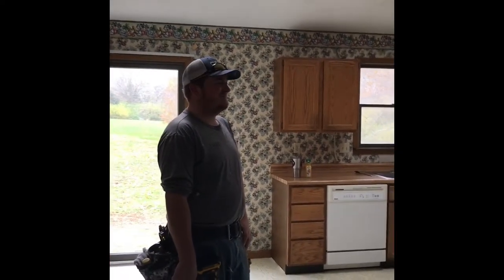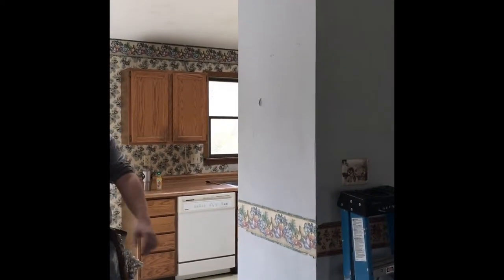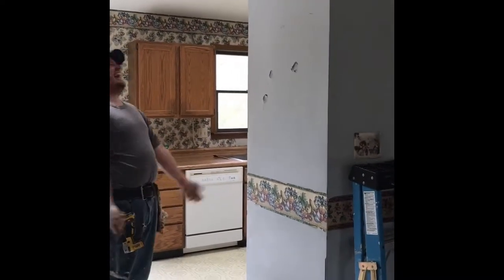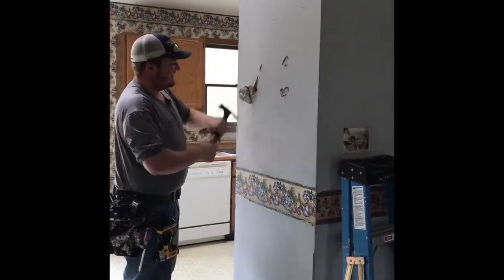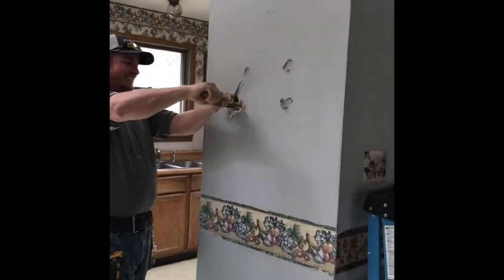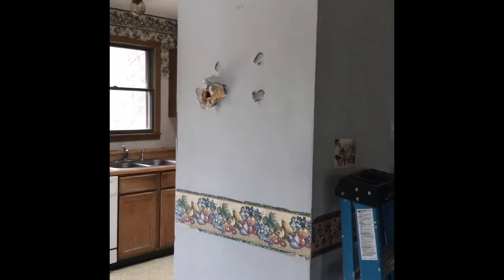Woo! Okay, here we are. It's demo day. So we're going to get things started. We're going to do the first ceremonial smash into the wall. Here's Jimmy getting ready to put his first hole in his house intentionally. You're good to go. Woo! That was weak. Come on, what is that wall made of? I don't know. Oh, there we go. That's a good one. It's plywood behind there. We picked the wrong wall to do a cool hole, but there you go — there's our first demolition. More to come.